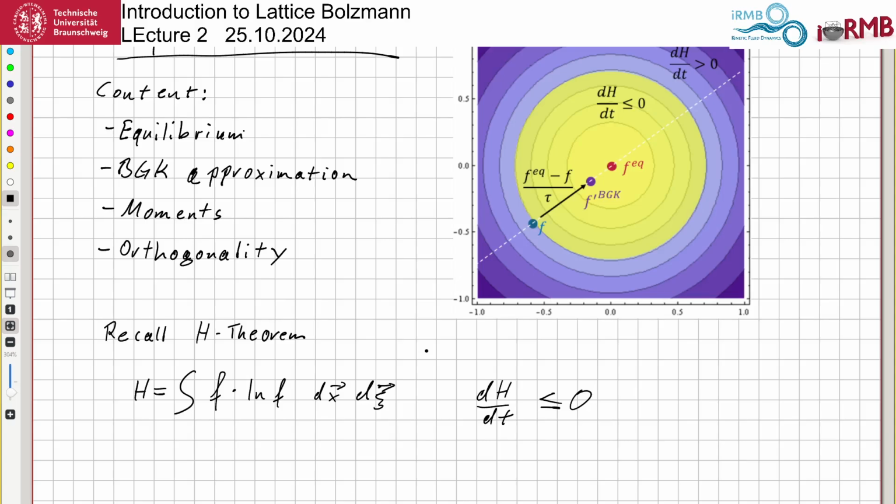Why come up with f times logarithm of f? The interesting thing is that there is a quantity in nature that you can derive that only changes in a certain direction. So this is breaking the symmetry between future and past. Otherwise, if you just follow Newton's laws, you can always invert all momenta and you will run into the past. So this here shows that time has a direction.